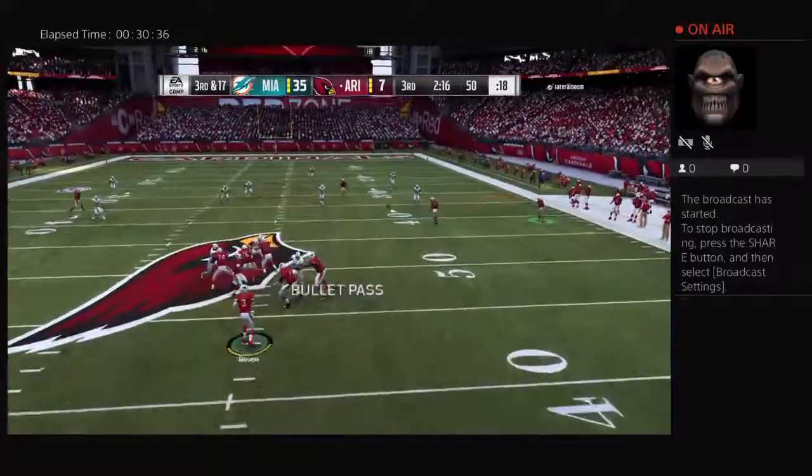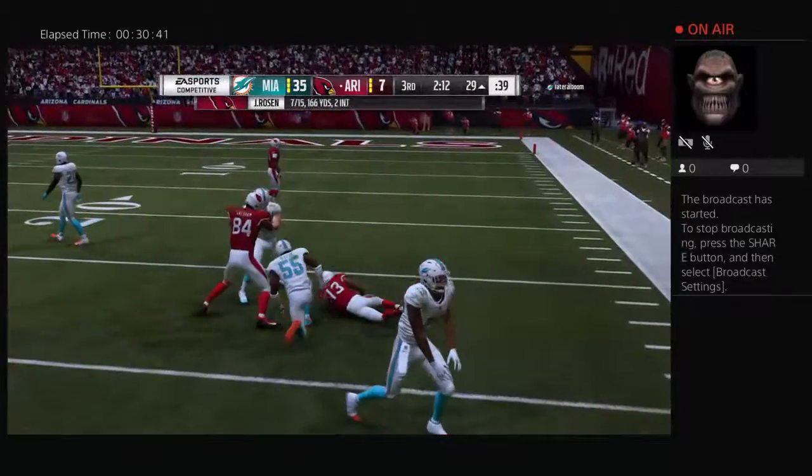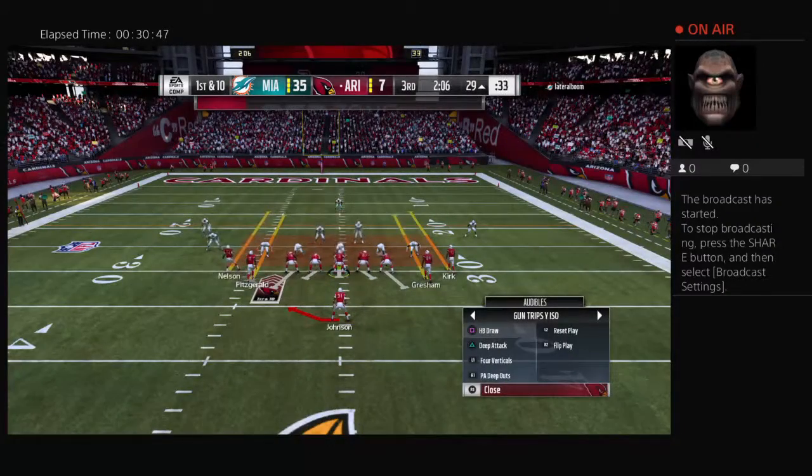Third and long here for Rosen. Throw right side is going to be caught by Kirk. And he'll go down, but not before getting this inside the 30. It's a gain of 20 and picking up the first.